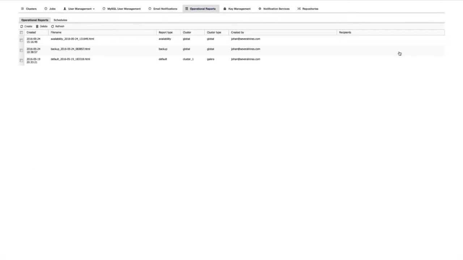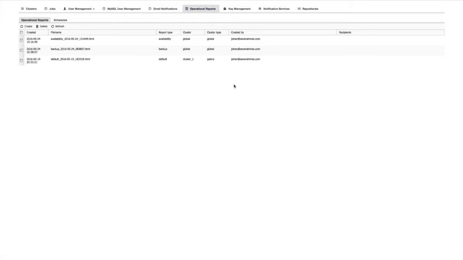The operational reports are an area where we are doing quite a lot actually, and I can just say immediately right now that more things will come here. But we are currently creating 3 different types of report.